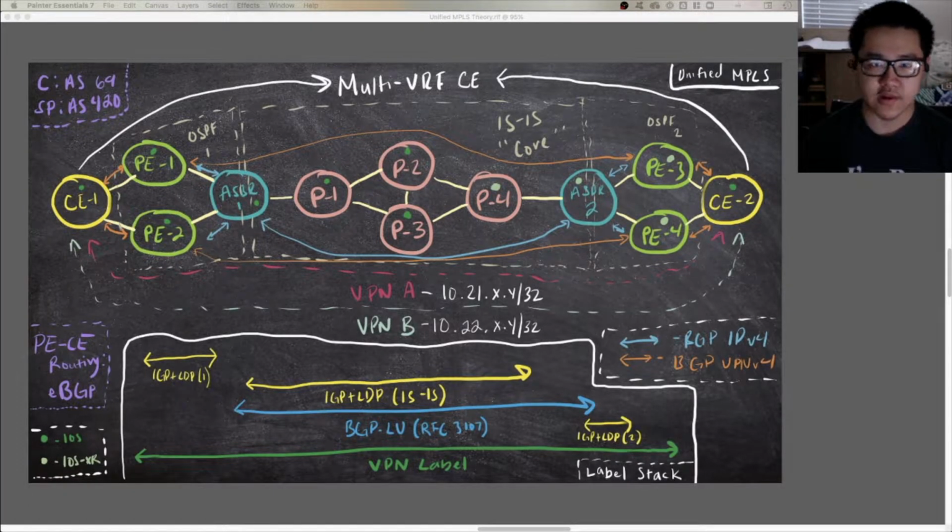Also, just to note one very quick thing, we're using L3 VPN as an application here, not because this is the only type of service or application that you could run on Unified MPLS, since the configuration of Unified MPLS really only impacts the MPLS core functionality, but rather because this is a series designed to help you learn about Unified MPLS and not about MPLS services. And I figure that since L3 VPN is one of the most popular types of services that people would know how to run over MPLS, it'd be a good inclusion, just so we're not adding L2 VPN or a bunch of these other crazy MPLS capable services into the fray here for these demonstrations and discussions.